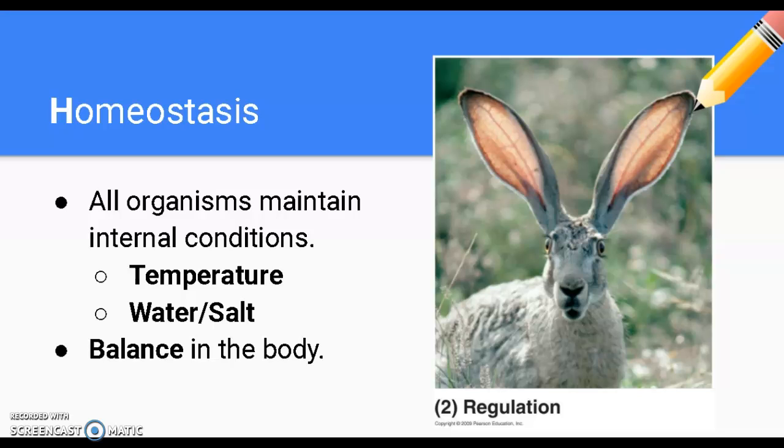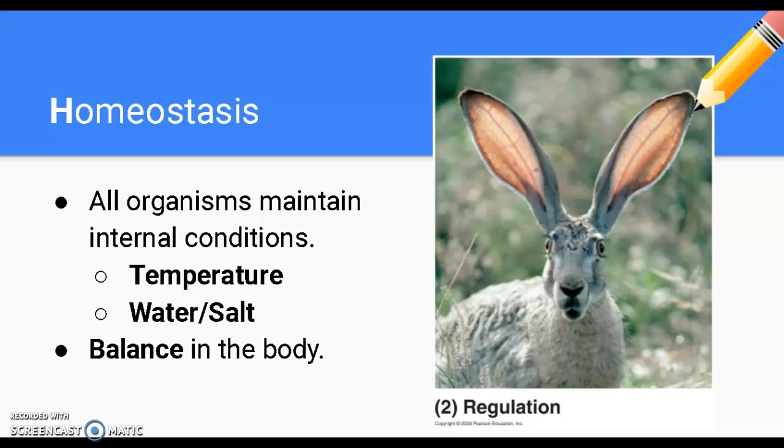Another example is water and salt balance in the body. If you eat a bag of really salty potato chips, after a little while, you're probably going to feel thirsty because you have way too much salt in your body and you need to dilute it down with some water. Or if you drink a lot of water, you're going to have too much water in your body, and you'll get rid of that extra water by using the bathroom.